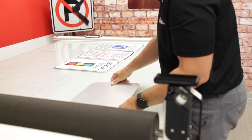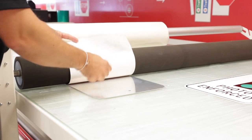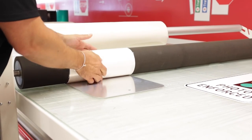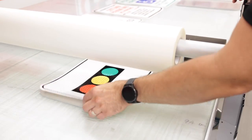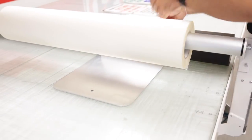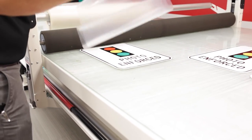Finally, the cut signs can be applied to the substrate, which in this case is aluminum. Seen here is a work table from CWT Work Tools. This flatbed application table gives much better control and less waste than conventional roll laminators, due to the easy and precise positioning of the materials and allowing a much wider range of materials to be laminated.